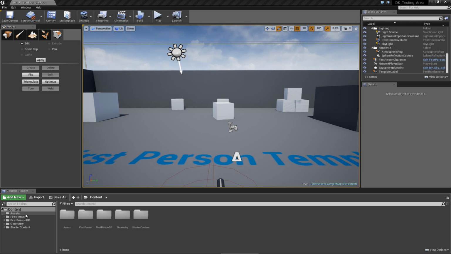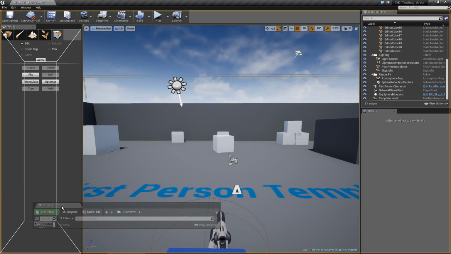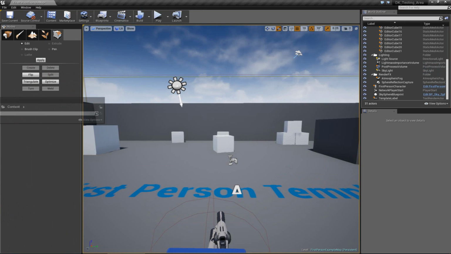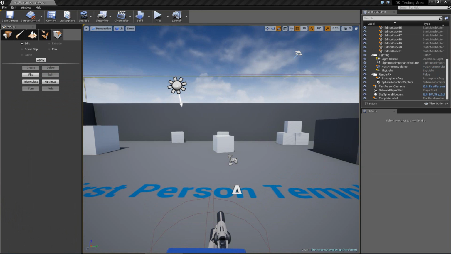So if I click on my content browser, I can click and drag it out, and this way I can even move it to another screen. If I have a second monitor like I do, I can put it on the other screen, and this will free up more workspace on this screen.